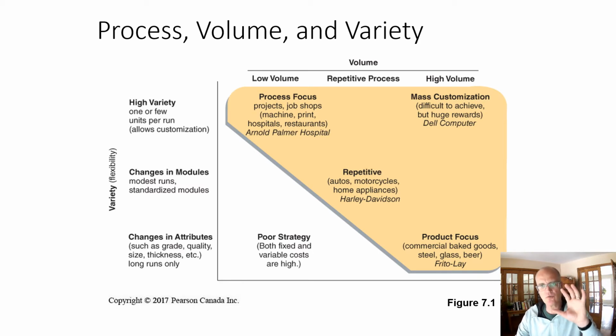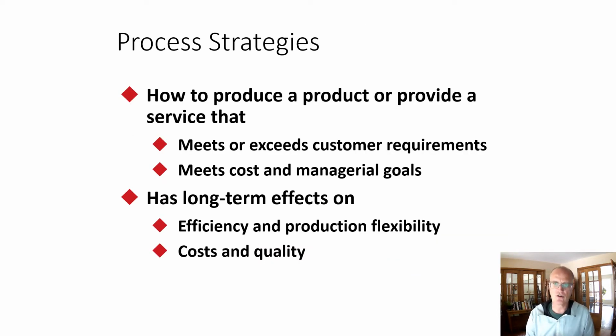So really the fundamental here is whether we have a process focus where we customize, or a product focus where we do lots of the same thing over and over again. How you produce a product or provide a service that meets or exceeds customer requirements, which includes the degree to which it's consistent or customized, and meets your cost and managerial goals, has a long-term effect on efficiency, production flexibility, costs, and delivery.